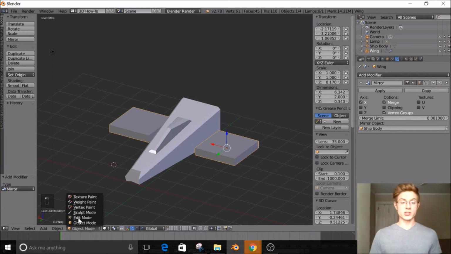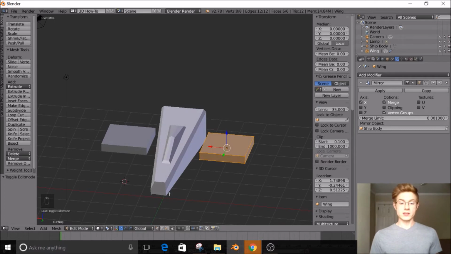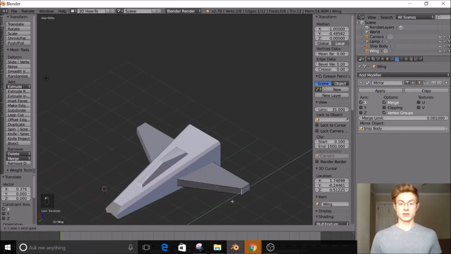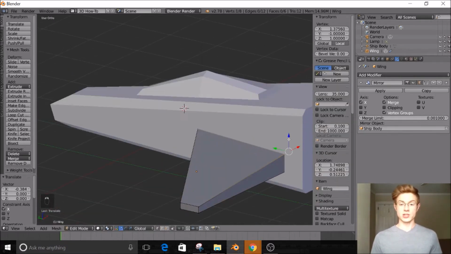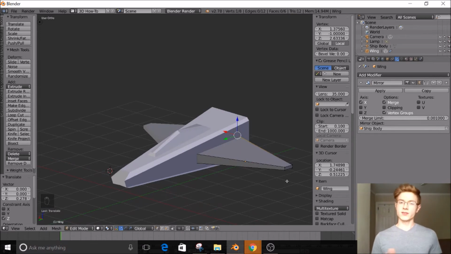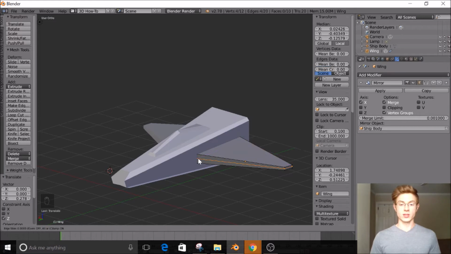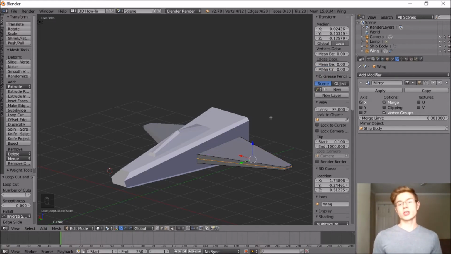So from here, let's go ahead into edit mode. First, let's start moving some of these edges to make the wing shape. So this is pretty good, but I want to give it a little bit more detail. So what I'm going to do is create a loop cut around the center of the side of the wing, and then make it so that it tapers from the top to the middle and from the middle to the bottom. So we can do that by going over to the side here. We're going to add a loop cut, and it's going to be a little bit difficult to select the outside here. There we go. We're just going to drop that right in the center. And now let's go ahead and edit the edges and the vertices of the wing to give it that taper.